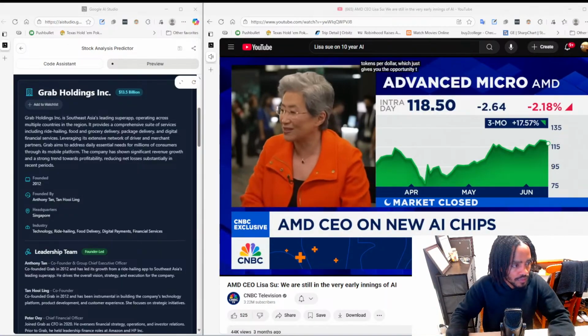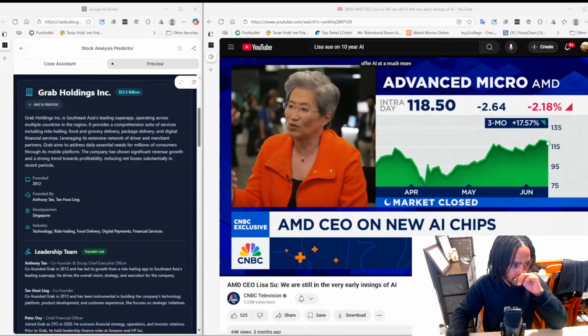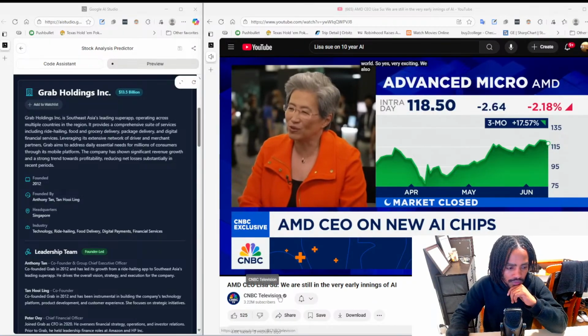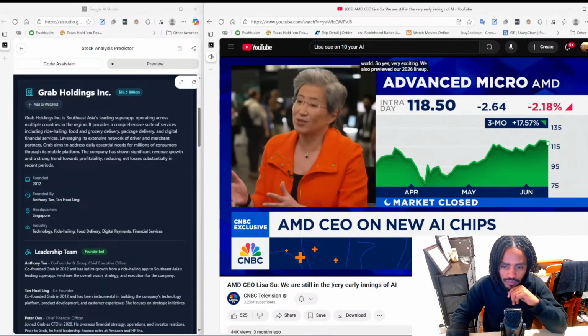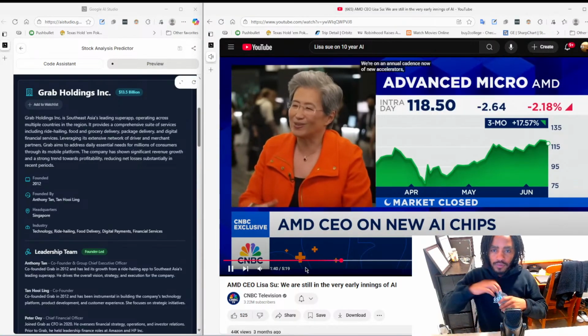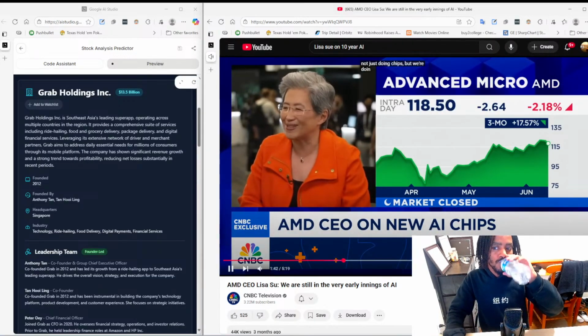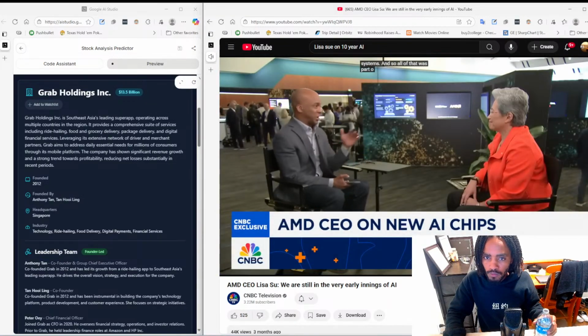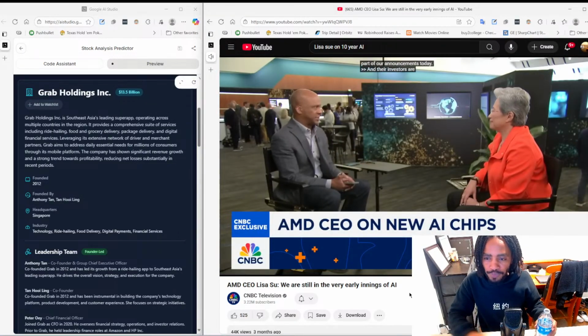So yes, very exciting. We also previewed our 2026 lineup. We're on an annual cadence now of new accelerators, and we're not just doing chips, but we're doing big rack scale systems. And so all of that was part of our announcements today. And their investors are puzzling over how the innovations will translate into share gains versus the likes of NVIDIA.